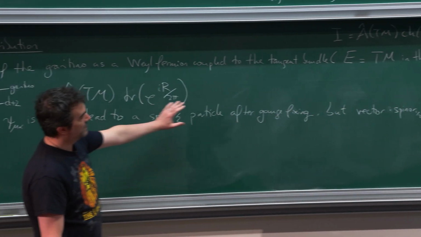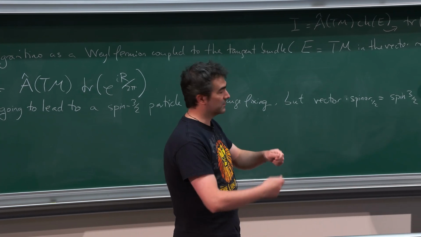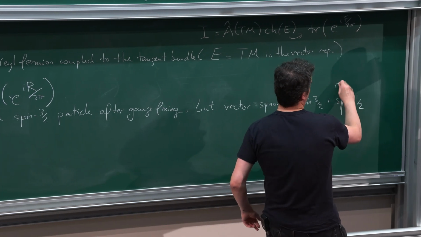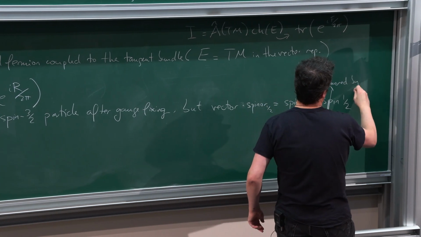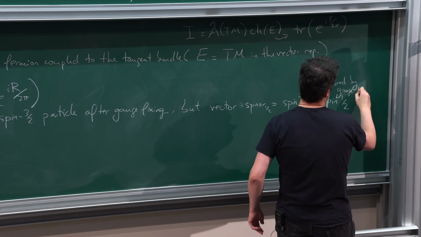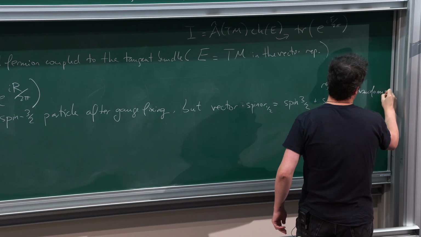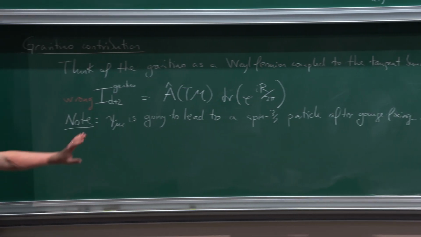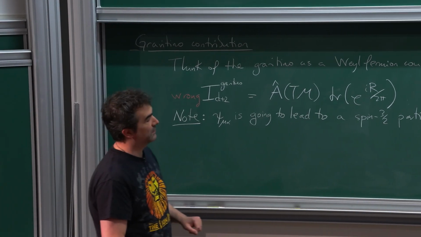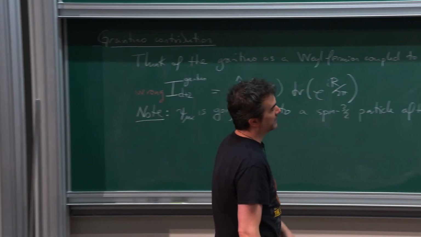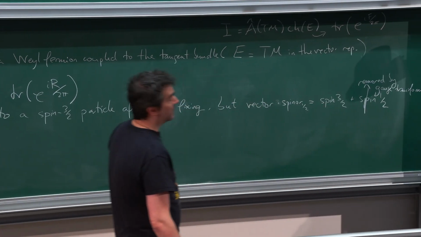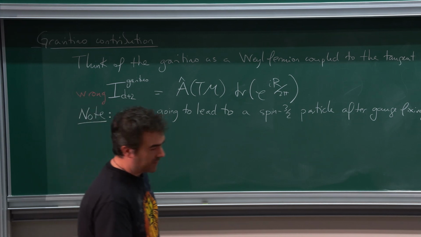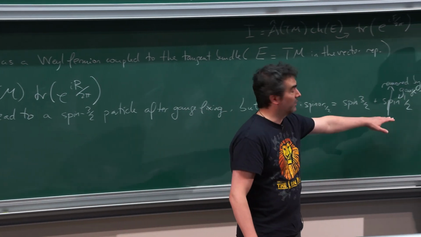What this gauge fixing is doing, what the fermionic gauge transformations are doing, is removing this spin 1/2 degree of freedom. So this one is removed by gauge transformations. Okay, so I have to take this into account. The anomaly is not going to come from the fundamental field or only from the degrees that remain after gauge fixing. Or alternatively, you can do quantization in terms of ghosts and include the anomaly due to the ghosts. Either way, what I need to do is to subtract the contribution of a spin 1/2 fermion from this anomaly.